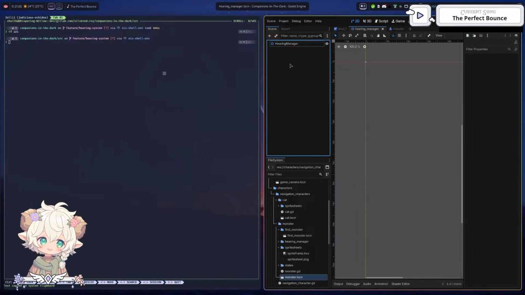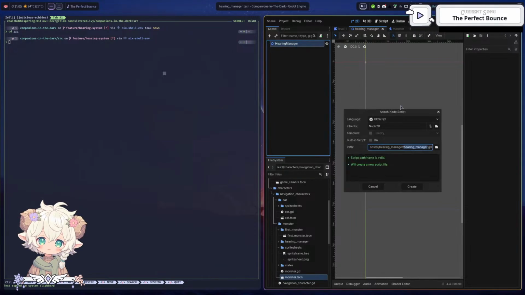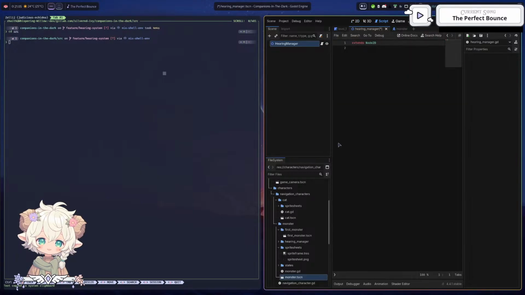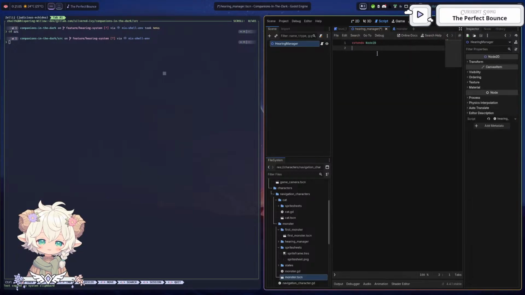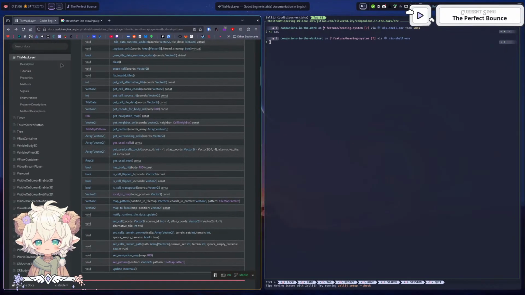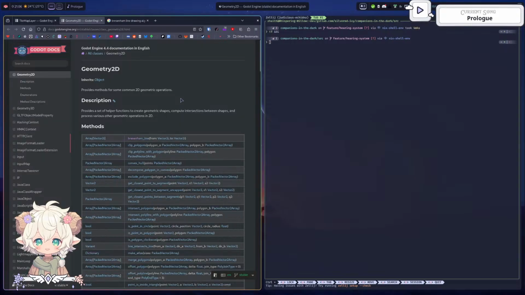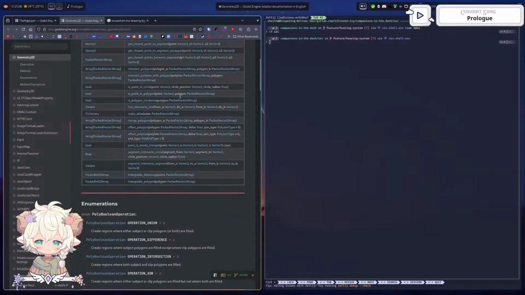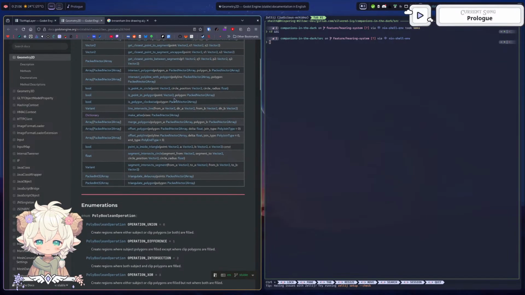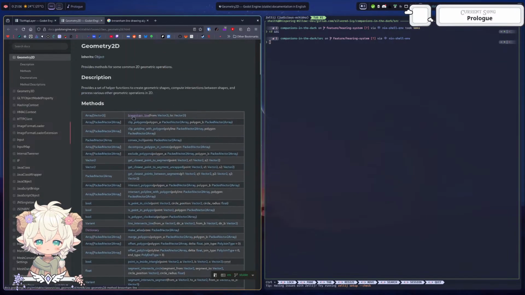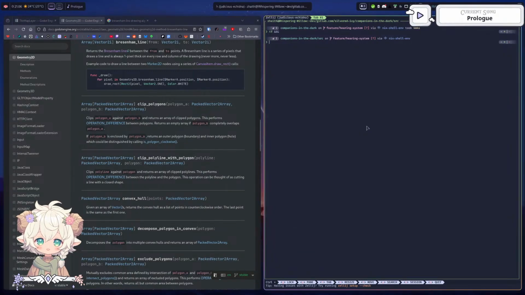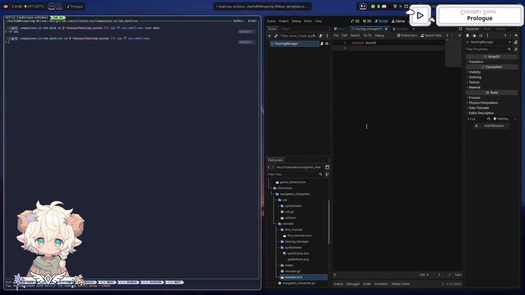So first thing first, with the hearing manager, I think we need to attach a script. Hearing manager, of course. Extend Node2D. We want the one that is geometry, for Bresenham. I want a Geometry2D, which is an object that I can import directly. So pretty simple. I'll get the Bresenham like that, which is okay. That's the thing I want.